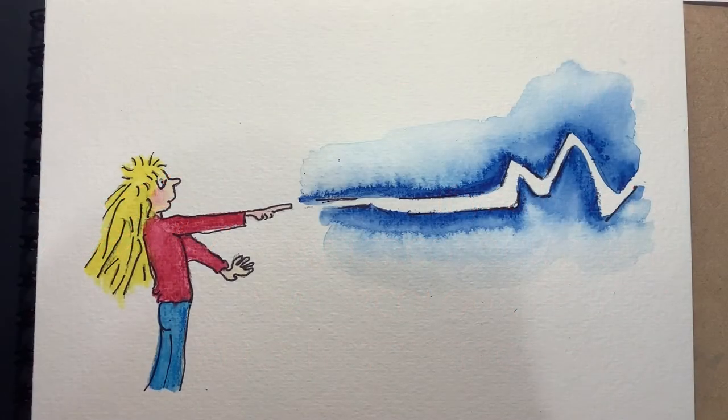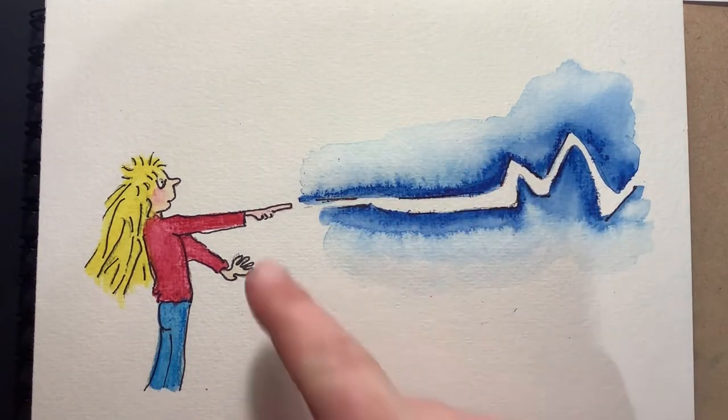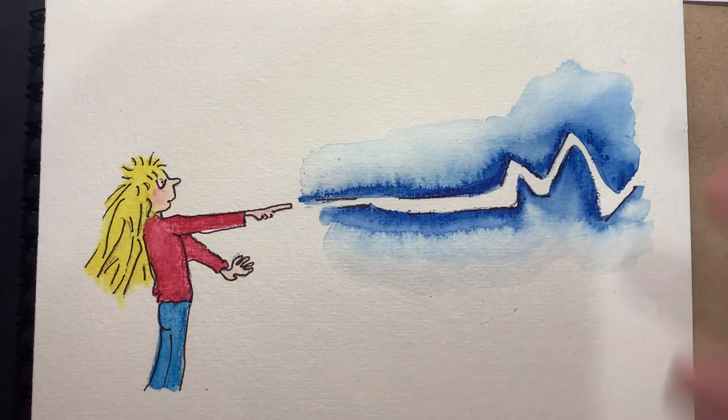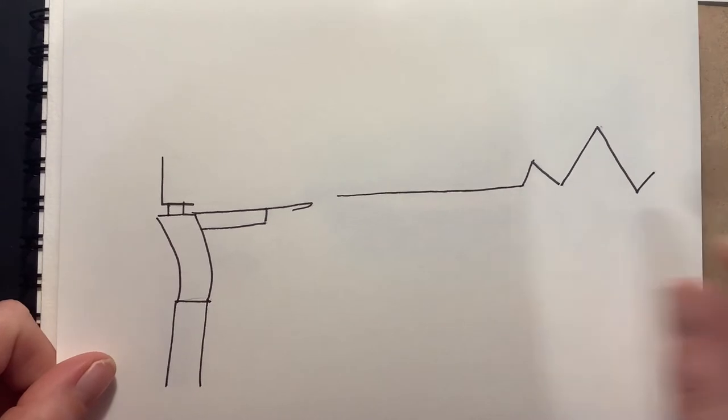So we're going to start the week with this fabulous drawing from the Roald Dahl book, The Magic Finger. I absolutely love this. Look at her look of astonishment. And I really like the effect we can get with the paint here on this magic lightning ball as well. So we're going to start, as always, with the most unbelievably simple shapes. So if we have a look here, this is what we're going to start with. We're just going to start with an L, and from that we'll take our drawing.